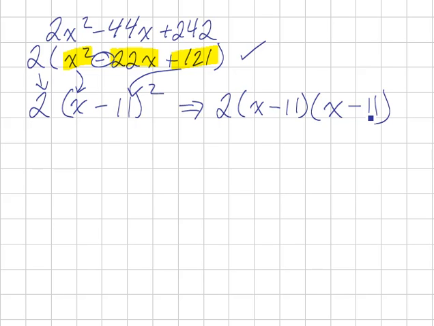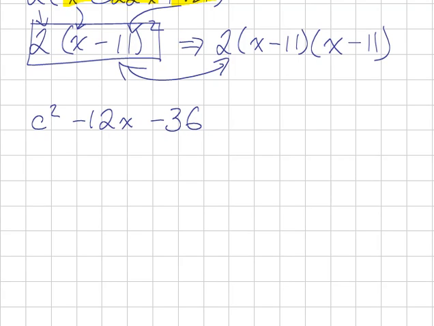And I could have factored this by saying what two numbers multiply to 121 and add to 22. Multiply to 121 and add to 22. That's 11 and 11. So I'd get x and x multiplies to get x squared, and negative 11 and negative 11. Okay, multiply to 121, I guess I should have written here negative 11, and add to negative 22. So it's the same thing. Either one of those is fine. This is what you're more likely to see.